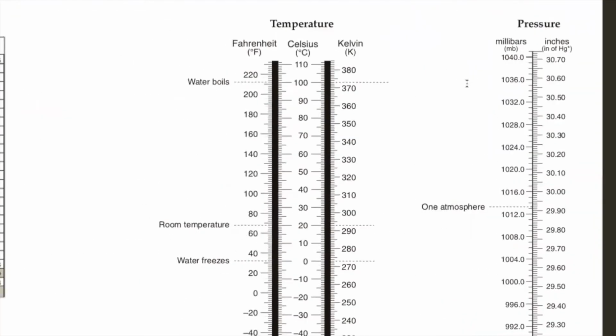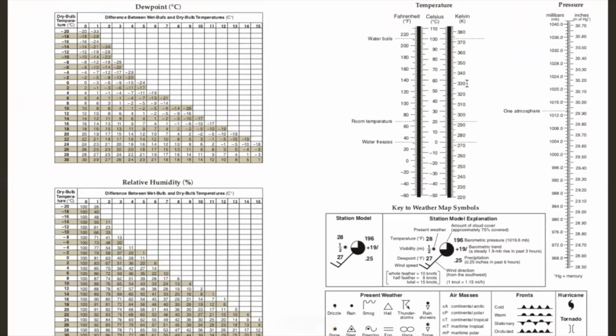If I scroll over to inches of mercury, I have to first off know what this is going by on this side. Okay, well, if this is 30.6 and this is 30.7, it must go 30.61, 30.62, 0.63, 0.64, 0.65, 0.66. So it's actually going by 0.01. So if I go here, I go over, that would be 30.60, 30.61, 30.62 inches of mercury.